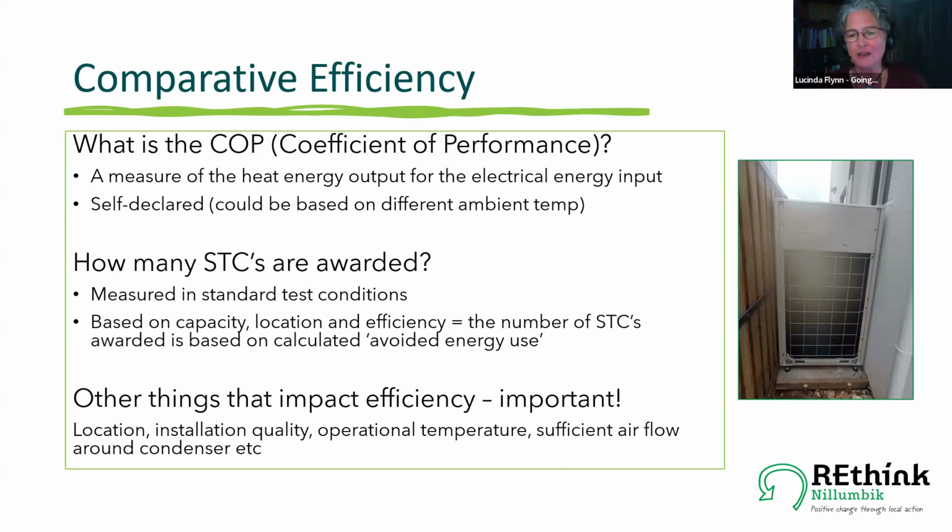So if you get a 3 kilowatt reverse cycle air conditioner that is 3-star, it will have the same efficiency as another brand of reverse cycle air conditioner that's the same size and the same star rating. Whereas heat pump hot water systems don't have star ratings. So what can we do then to figure this out?